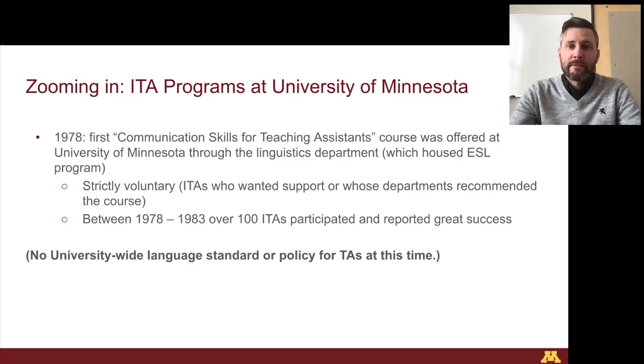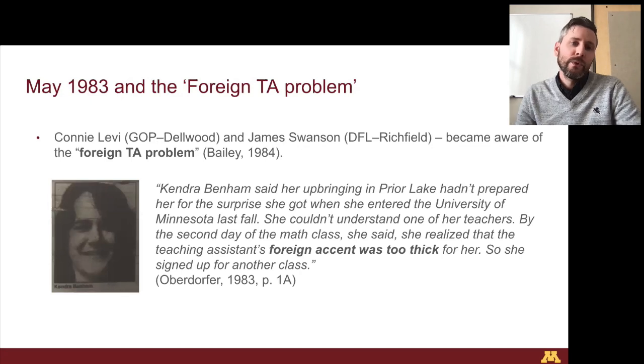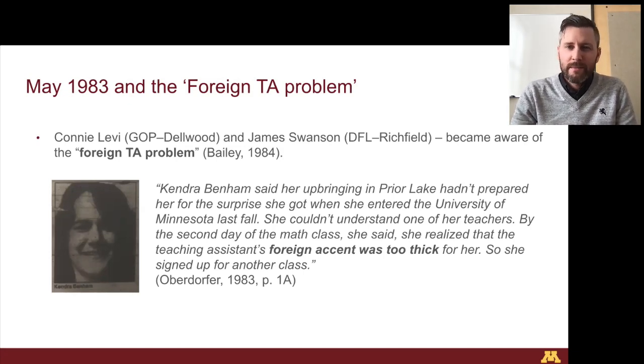However, in May of 1983, two representatives of the Minnesota legislature, Connie Levy and James Swanson, became aware of what was sometimes at the time termed the quote unquote foreign TA problem because of the experiences that their children had who were enrolled at the Institute of Technology at the university.